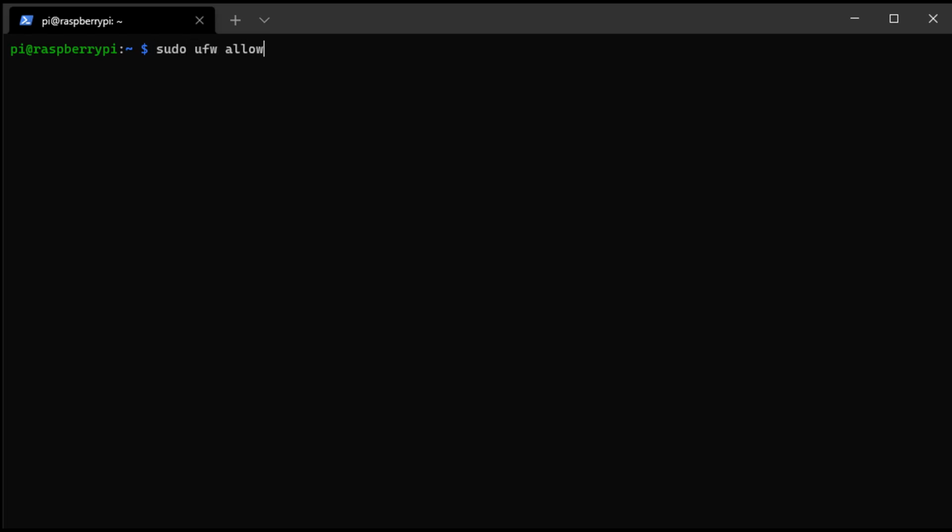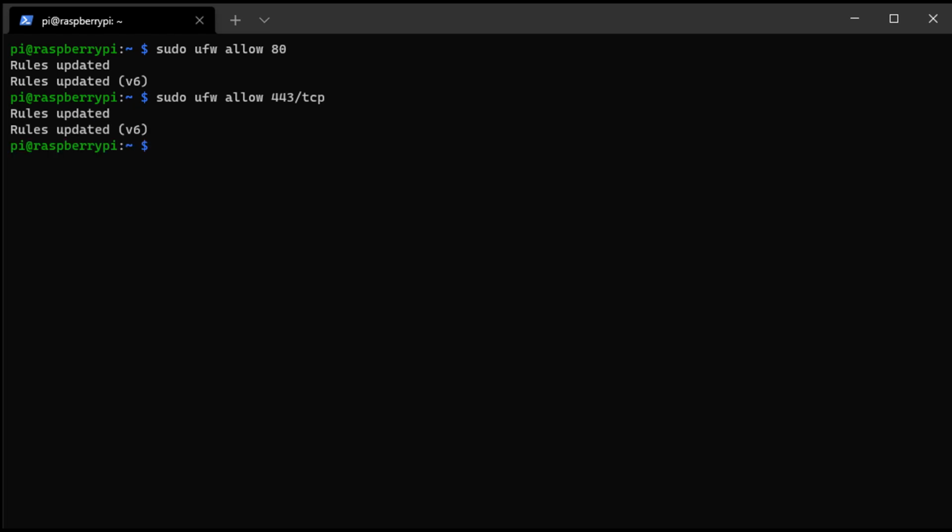By far, the easiest command that you can run is sudo ufw allow and then whatever port you are trying to open. Now, when you run this command, it will create rules for both TCP and UDP. For example, if you have a web server running and it's using port 443, you really only need TCP. You don't need UDP. So if you wanted to limit this to only TCP traffic, you can modify that command to say sudo ufw allow 443/tcp.